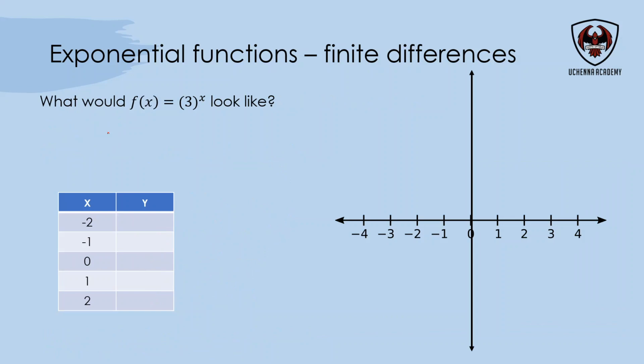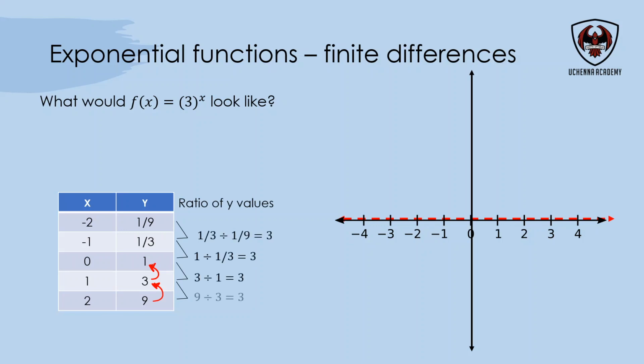So the next question is, what would 3 to the exponent x look like? If I do the exact same thing, if I try and figure out my table of values, I love doing a table of values, kind of. If my x was -2, what would y be? I hope that you recognize that it's 1 over 9. If x is -1, you get y to be 1/3 and so on. And then I can also do my division, my 9 divided by 3. So I started from the bottom with my ratio of differences. And I hope that you can tell that if I divide these numbers up, I'm going to get 3. And guess what? This 3, this common ratio, is my base here.